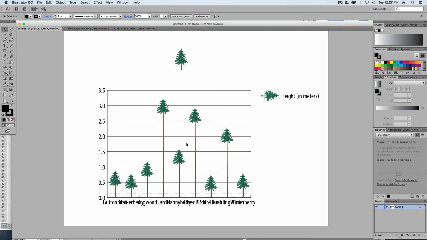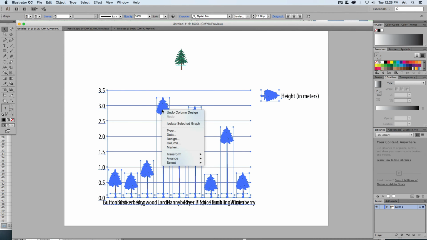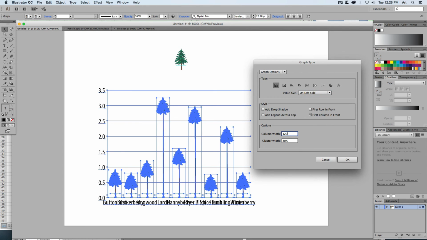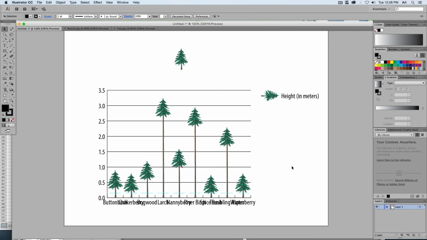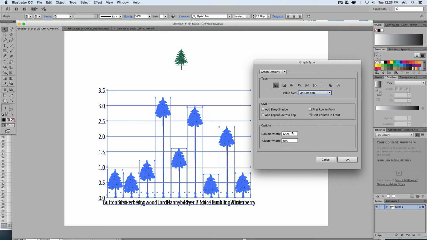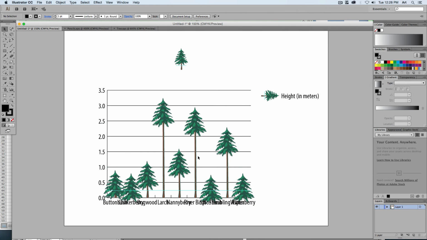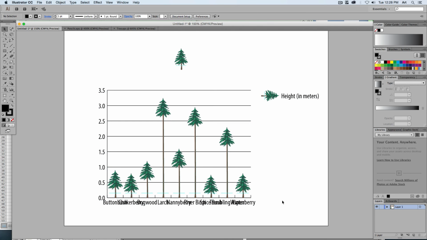These still look like palm trees, so this is where I may want to go back in and make them a little bit thicker to look a little bit better or more proportional. I can select my column type, graph type, set my column to be 120. Now they're getting a little bit larger, maybe even larger than this. Oops, select it. Oh, let's get wild. Let's do 180. You can see some of the issues that come up with this, but it does make it a lot larger from there. Again, last thing you need to do is to change up your formatting for your type and also everything else from there.